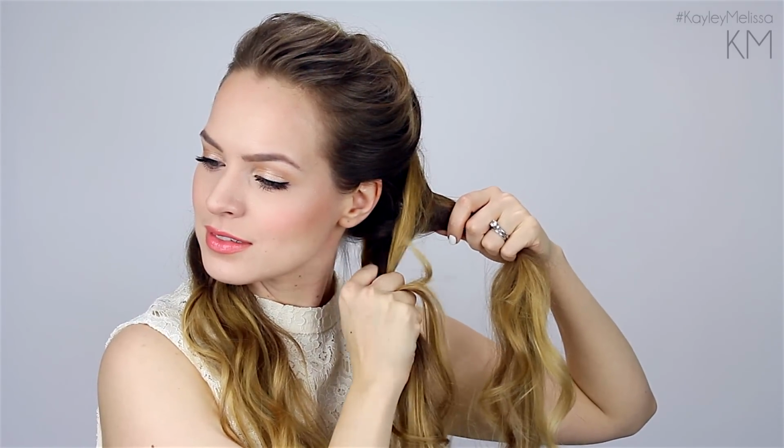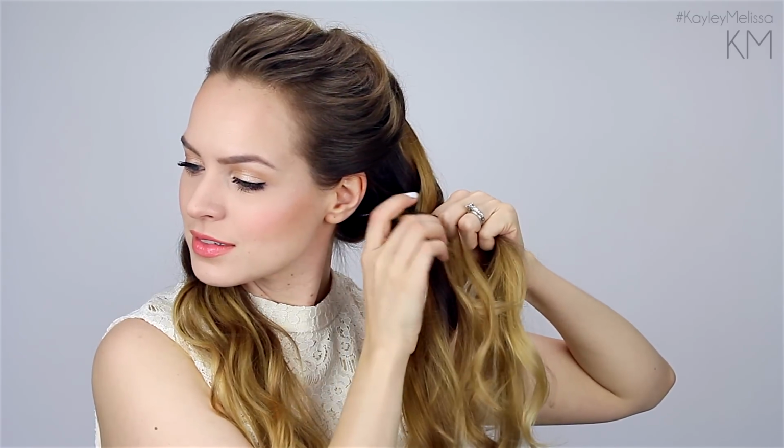A fishtail braid is basically when you take small sections from one side to the other. So I'm taking a small section from the bottom and joining it with the top. Then I'm going to take one from the top and join it with the bottom. And then I'm going to keep doing that over and over again until I reach the end of the hair. So basically you're going bottom to top, top to bottom, over and over and over again.